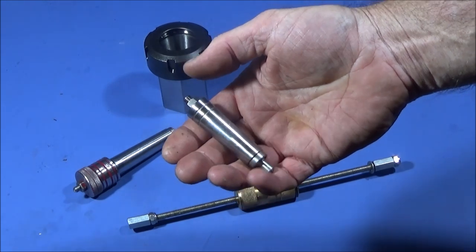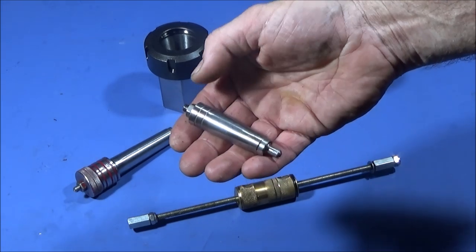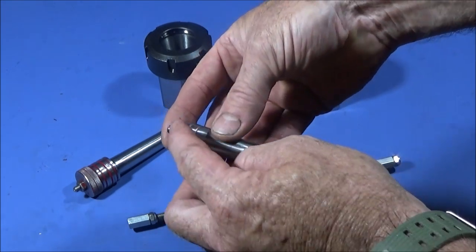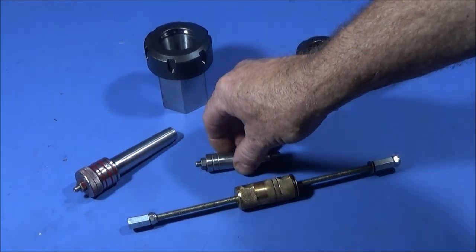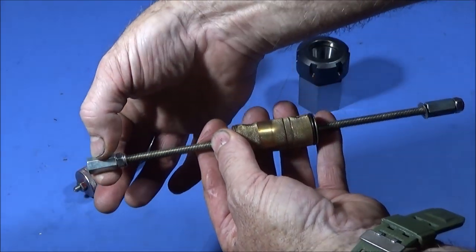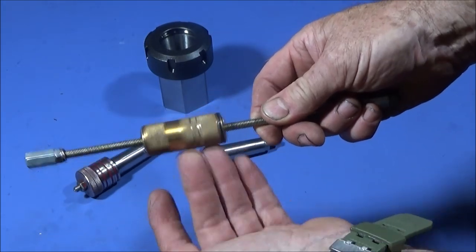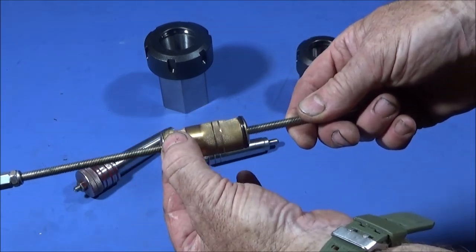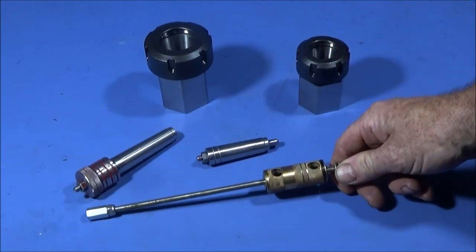The shorter one is made out of a short 2MT taper — you can actually saw off the back of an old drill. The MT2 taper part is soft, and I've done exactly the same thing: drilled up and threaded right the way through so you can shorten the thread as needed. This one is made up of a piece of studding with a couple of 6mm connector nuts on the end, locked with a nut, and a piece of scrap brass that I knurled and made slightly oversized to 6mm — that's great for extracting the backstop.